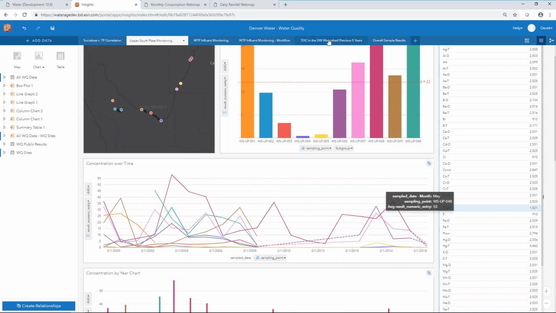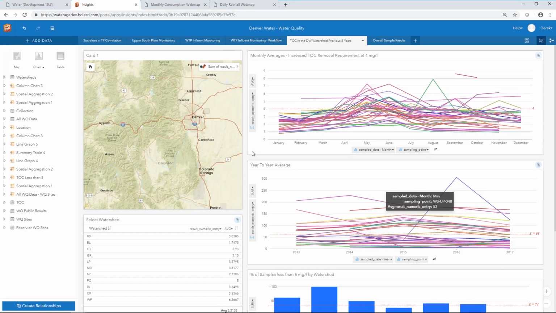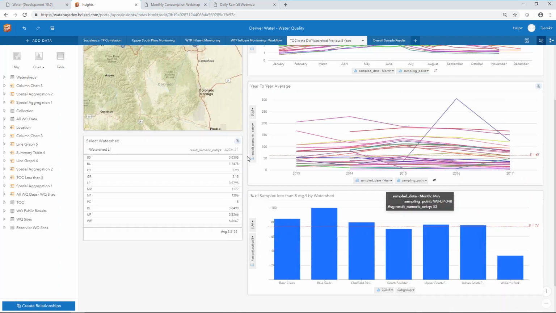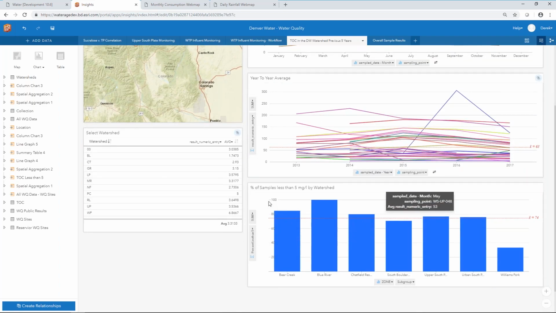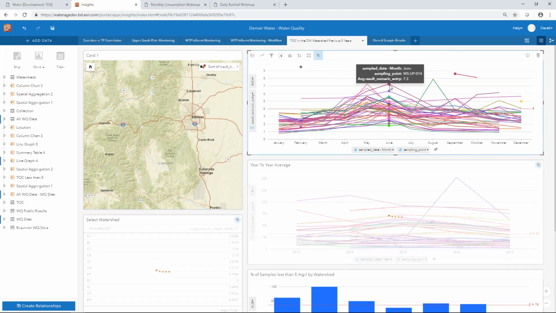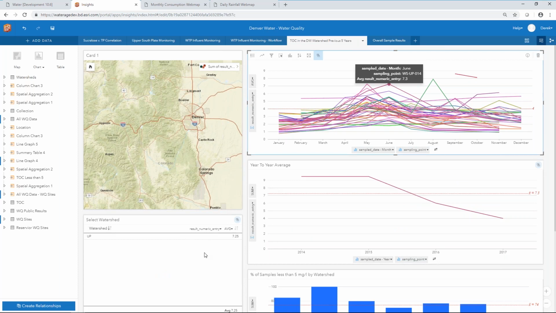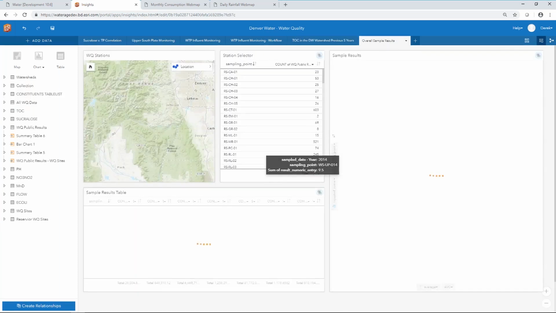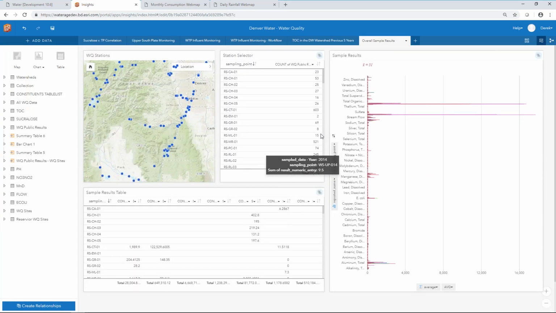At the same time that I'm looking at an entire system, I can look at something very specific like total organic compounds inside of my watersheds. So here I have a page broken down where I'm looking at these individual watersheds, and I know for a fact that my requirement for removal of this compound is over 4 milligrams per liter. So anytime I see one of these bars go above that 4 milligrams per liter mark, I can see that I may need to take care of that location. And we can actually see here that this Upper Platte was over that line, but has since been moved down below that line.